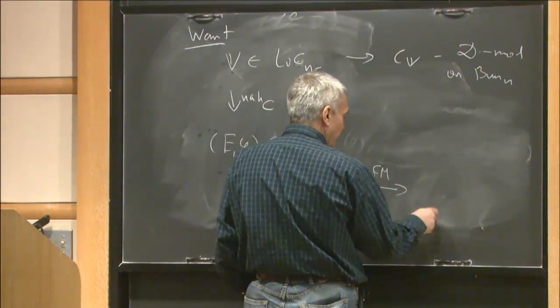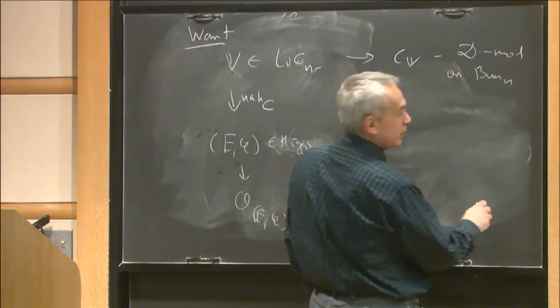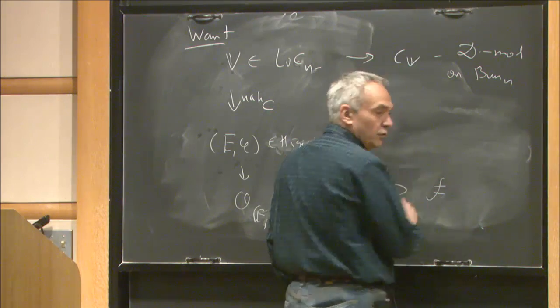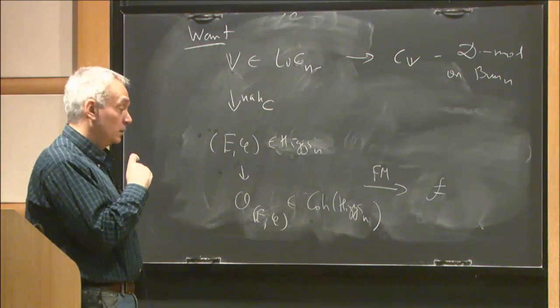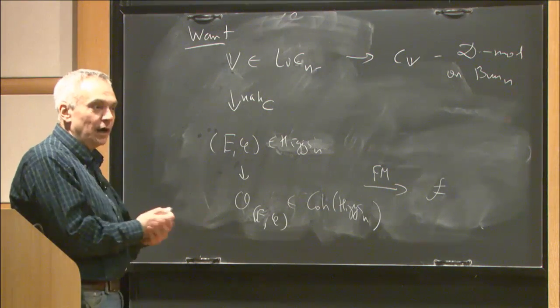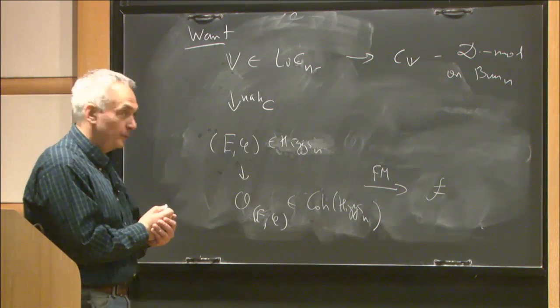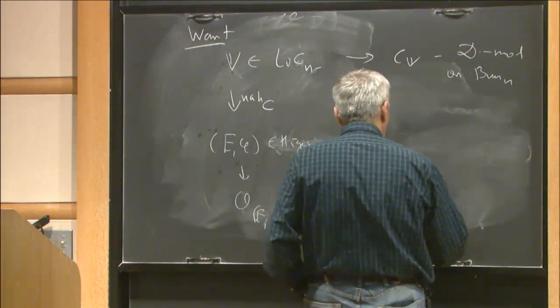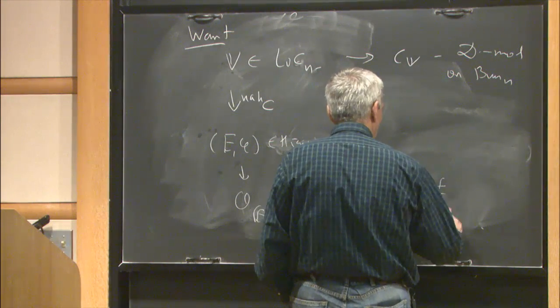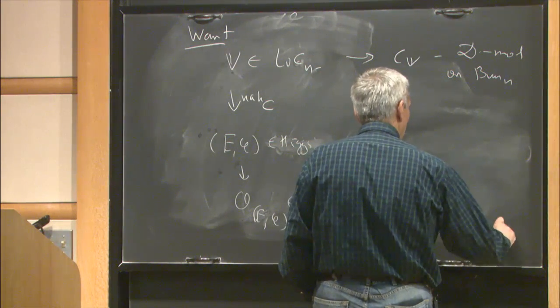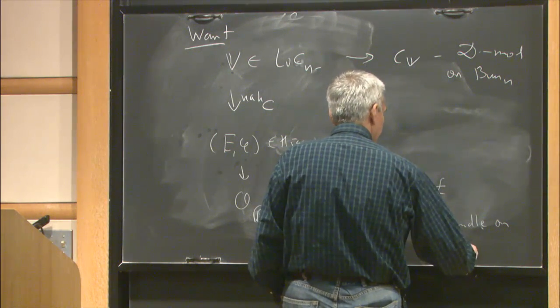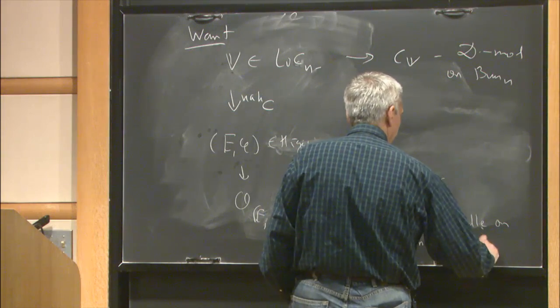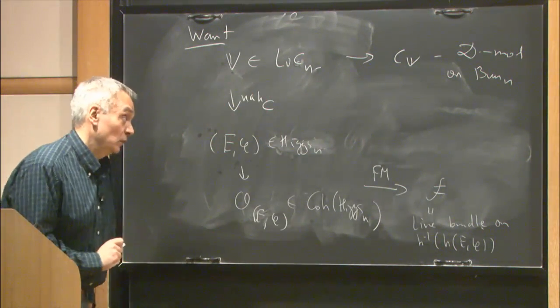So this Fourier-Mukai gives you what did I call it? F, which is the line bundle on the Hitchin fiber. So this is the fiber-wise original Fourier type, the usual T-duality in algebraic geometry. Okay? So this is the line bundle on the Hitchin fiber, which is H inverse of H of (E, phi).